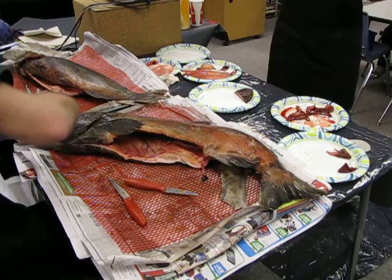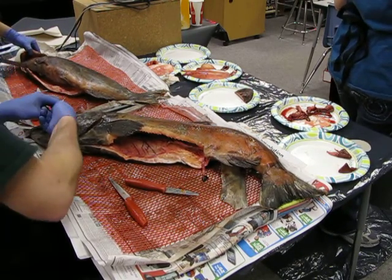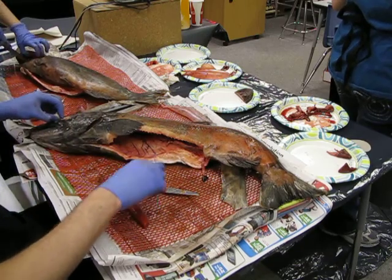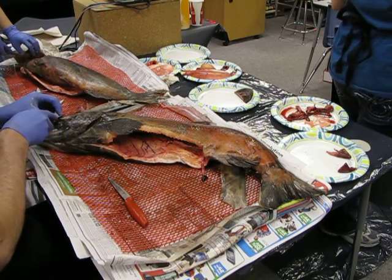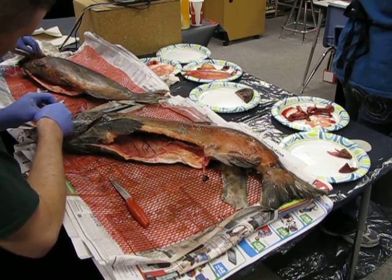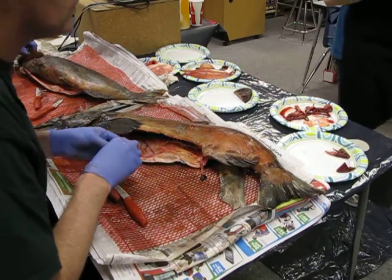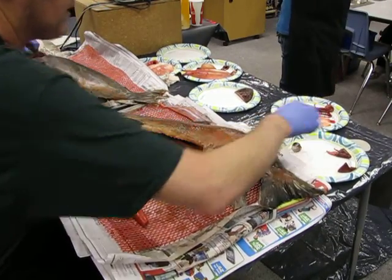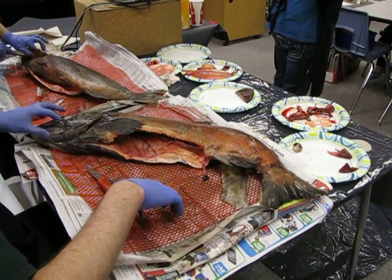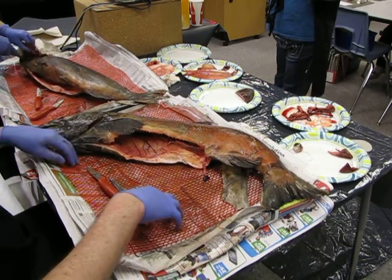But something that's interesting about the way that they digest food is that salmon are cold-blooded. That means that their blood is the same temperature of whatever water they're in. Okay? We are warm-blooded. Our bodies like to be at about 98.6 degrees. Even though this room is probably about 70 degrees, our body's warmer than the room. If we were cold-blooded, it would be the same temperature of the room.